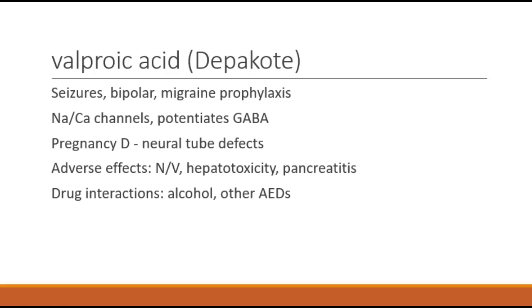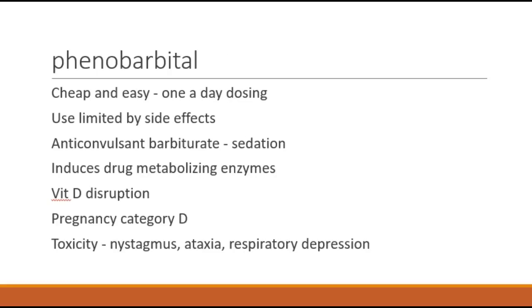And the drug interactions: alcohol leads to excess CNS depression, additive CNS problems with this drug. Also with other anti-epileptic drugs that have sedating effects, that's going to increase the CNS effect. Or if there's inhibiting or inducing of enzymes with the valproic acid, you've got to watch how that will affect the level from the other anti-epileptic drugs that you might be on.